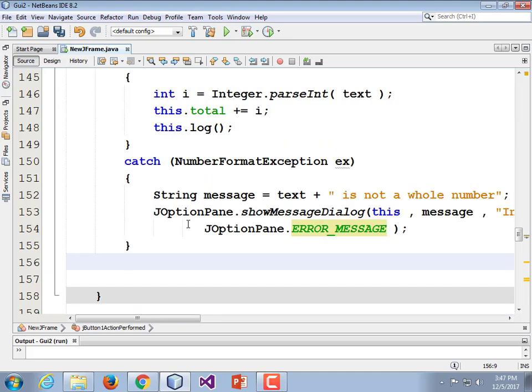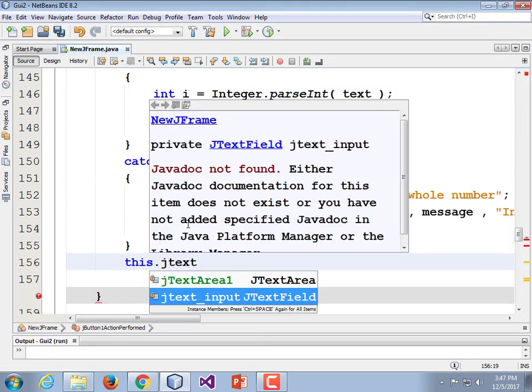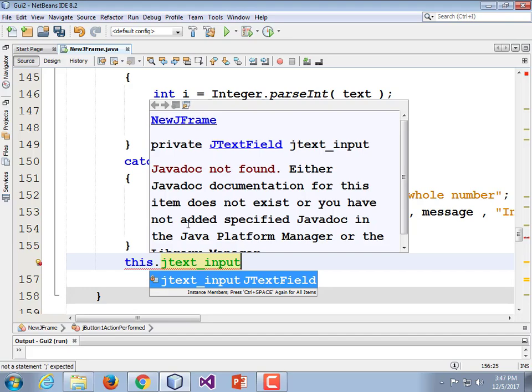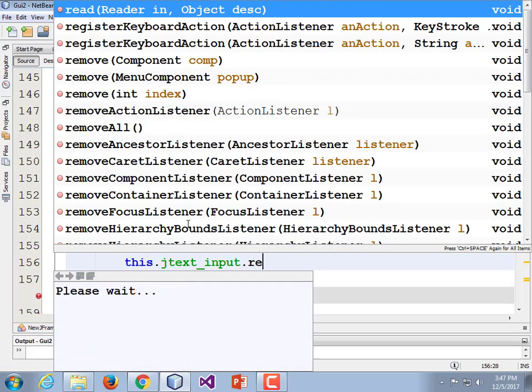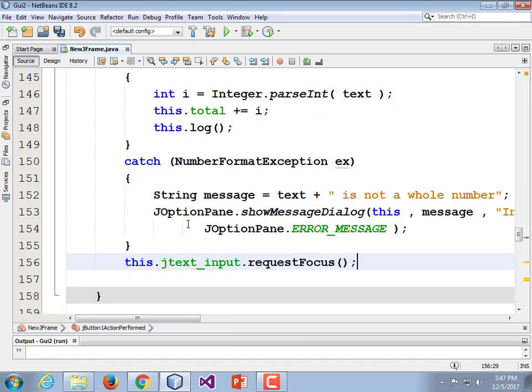After the number format exception, we're going to do this dot, and what's our input field called? JText underscore input, or whatever you called it, dot requestFocus, capital F. So as soon as we click the add button, it's going to do all this stuff, and then that input field is going to request the focus, which means the cursor should jump back to it. Let's see if that works.